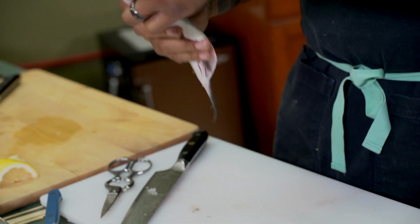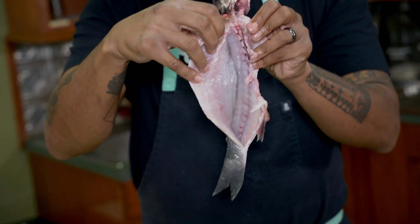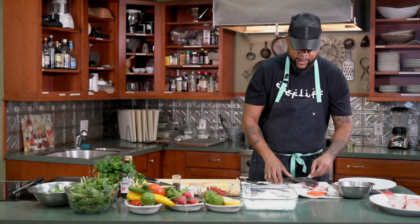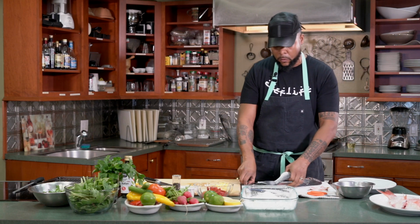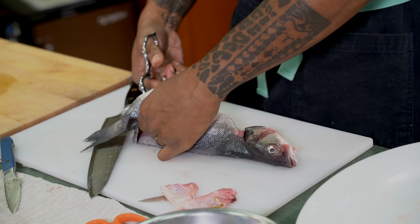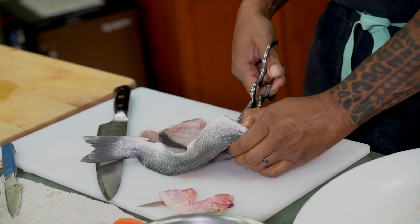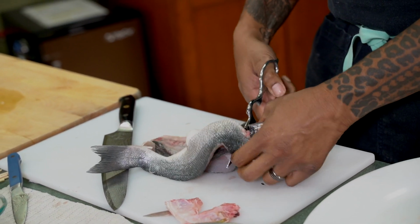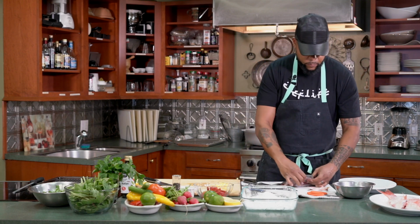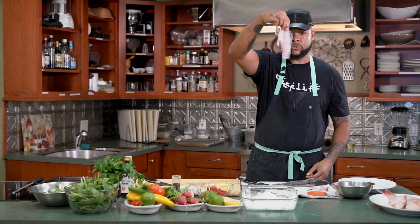And then we are at this point. So we have it butterflied, and you can see that kind of bone structure sticking out just like that, okay? Now this is where we go back to our shears, right? Because what you're gonna do is go inside where this bone structure lives, right? And we're just gonna snip that out. One, and then towards the head it might be a little bit thicker, so just apply some force, make sure that you have some nice sharp shears there. And then this is what you end up with, right? So all that bone structure is right there.